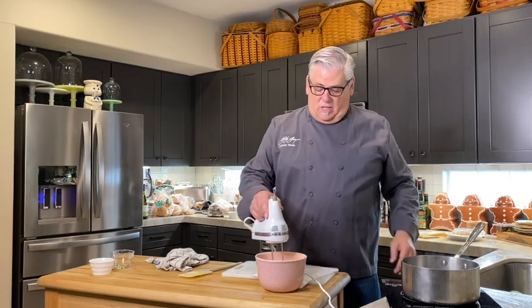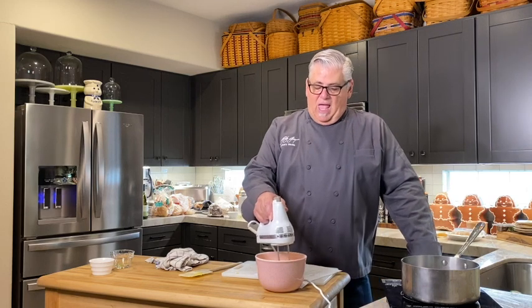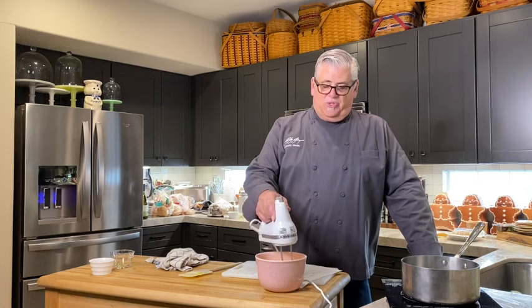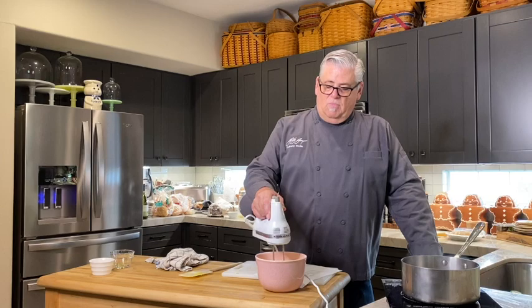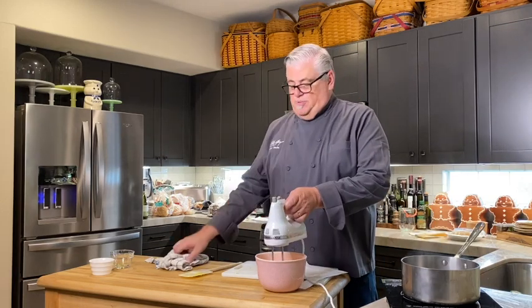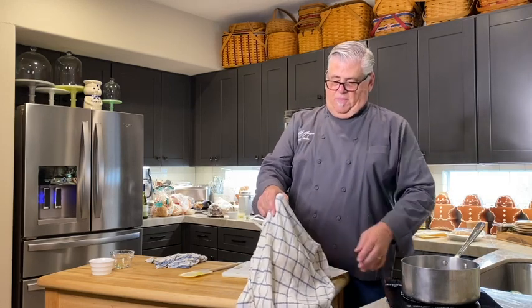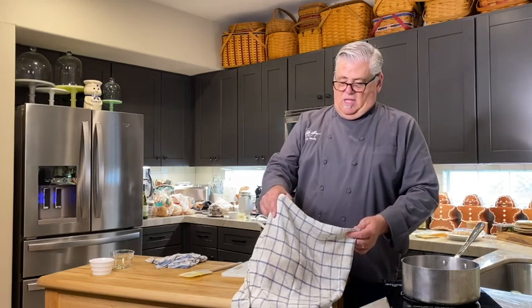But we've got our cream, heavy cream. And I'll do this with no sugar in it, because you saw that lime juice and thickening, it's got enough sugar in it. If this starts spraying out, you just put a towel over it so it doesn't go too far. Sometimes I'll use the big mixer, but I thought I'll just use this one since it's close by and I'm not in a big hurry.